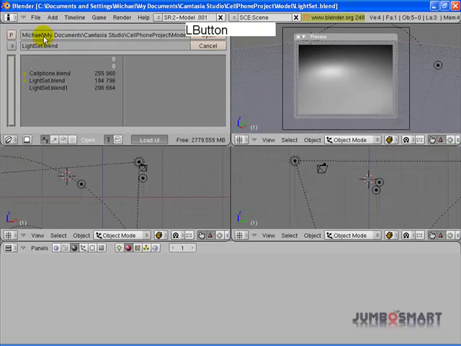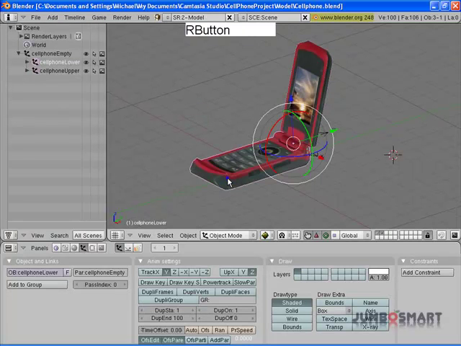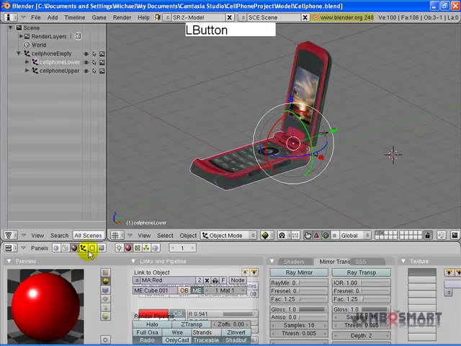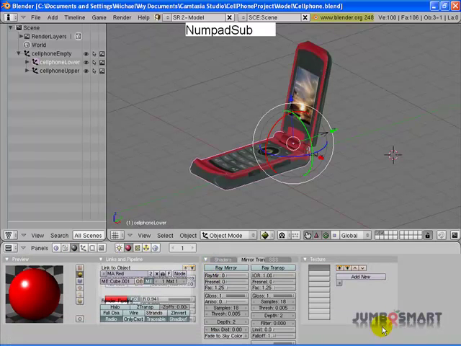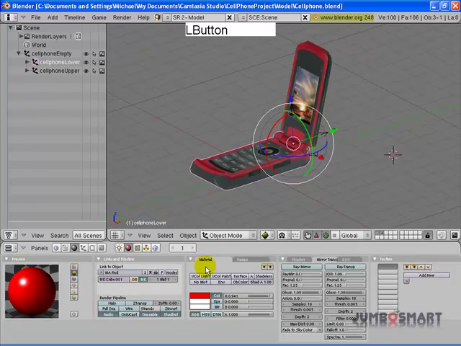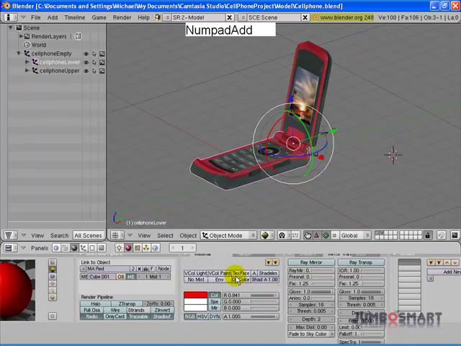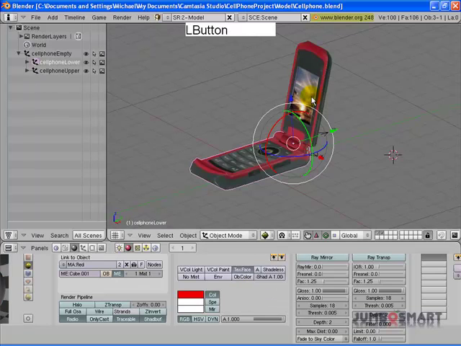I'm going to go back and open the cell phone project, and I should have done a test render on this. I need to go into the materials using the minus key here, do a horizontal alignment, and turn on the text face button.